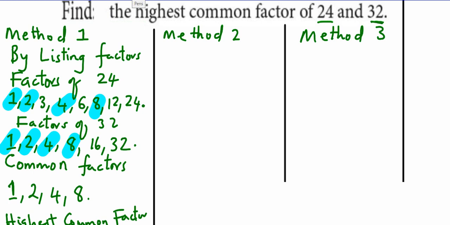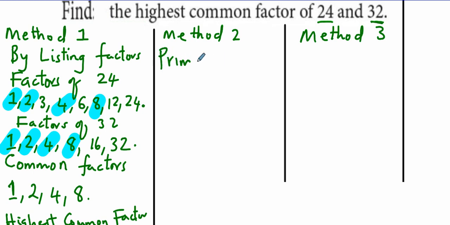So let me go to method 2. As I said for lowest common multiple, you don't have to use all these methods. You choose one method which you're comfortable with, and then you do it. Save time in the exam. Choose one method which is easy to you, and then you are good to go. You'll be able to save the time, save space as well, and save resources. Cool, yeah? Method 2 is prime factorization.